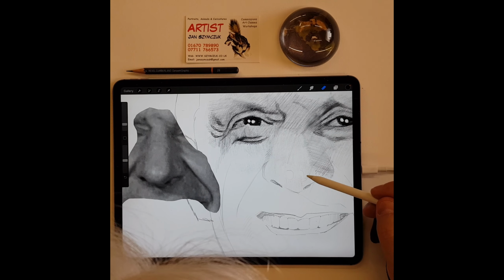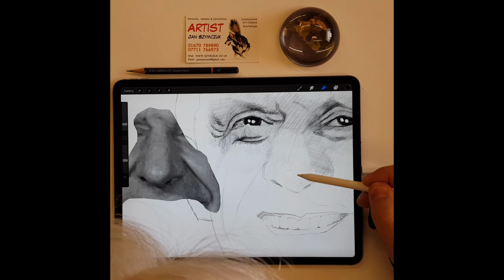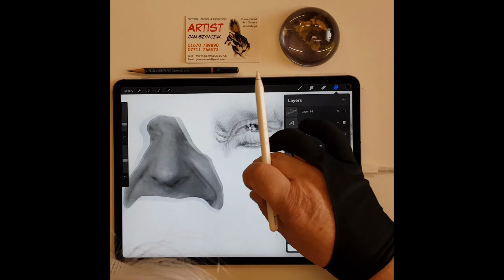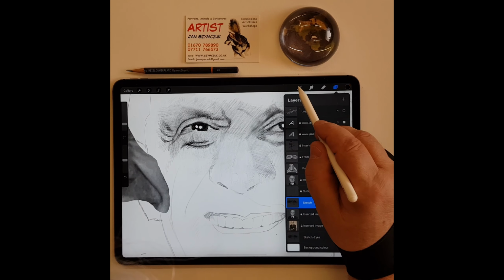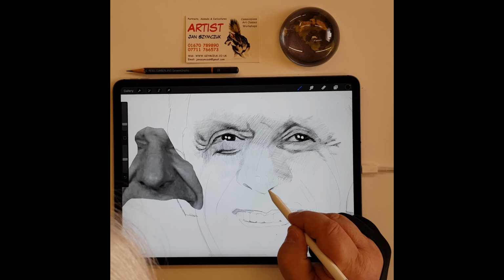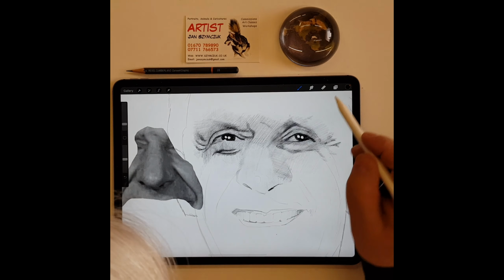Okay, let's just erase some of that. Maybe that. I know what's causing the problem, right? It's my outline, you see. I put my outline on, that's what I'm trying to erase. So I'll leave that. Okay, that's fine. Right. So let's just have a look at where we are on the nose. And what I'm doing at the minute is I'm just shading in the nostril on the right hand side, see?